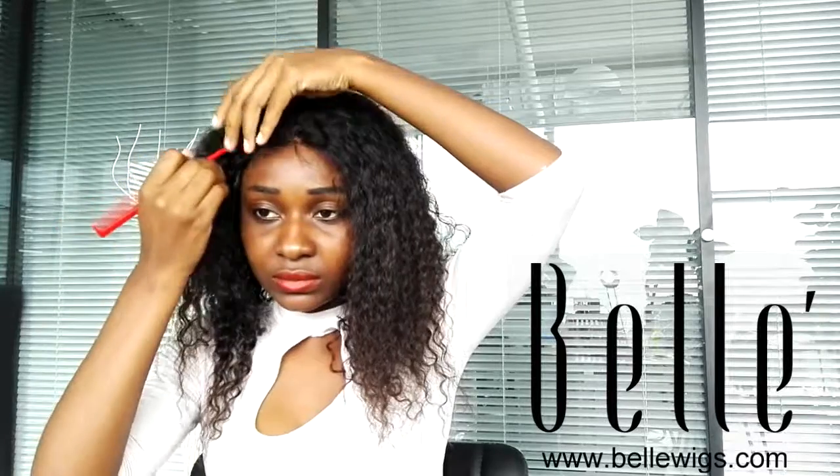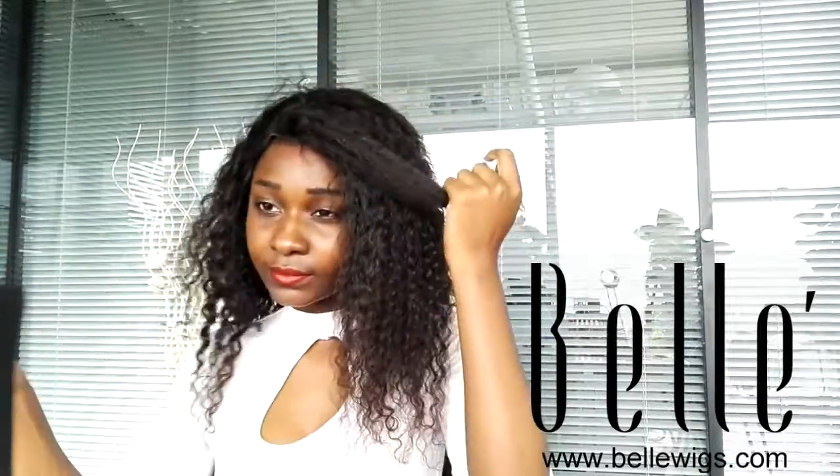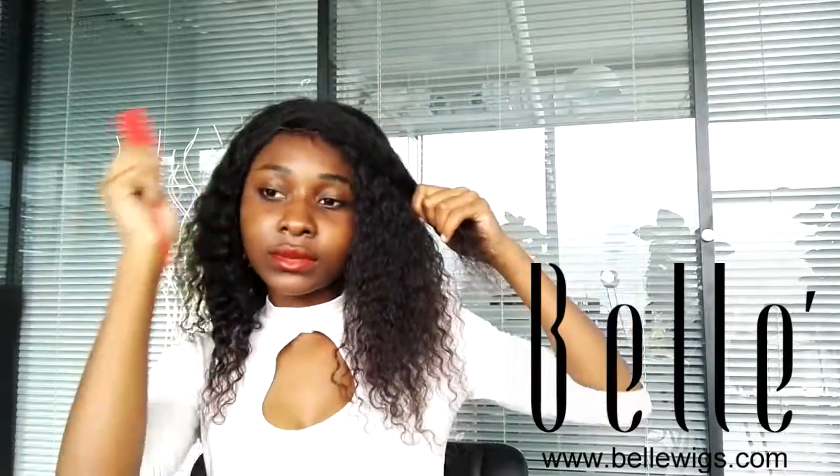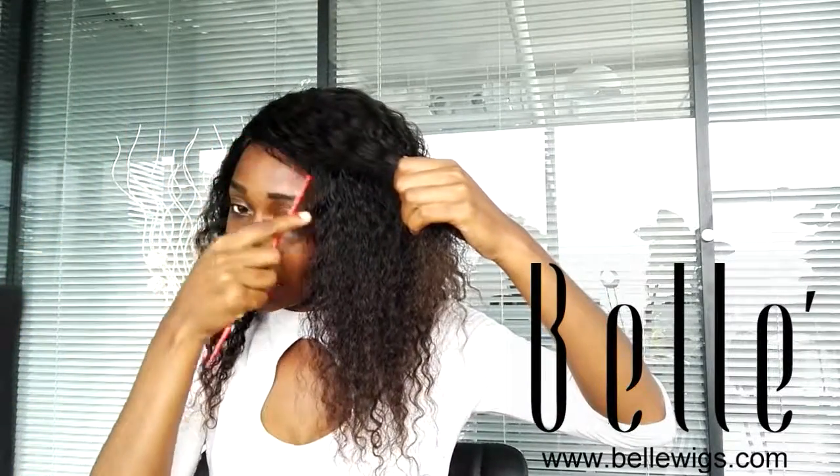Alright, I'm going to start. So actually this is the first one. You can just wear your wig and leave everything like this. And maybe if you want, you can part from this angle. And then you just bring this part to the other side, and then you take this hair to the other side. When it's like this, you'll be done. You just get a clip and then clip your hair from this angle. Or if you don't want to clip it here, you can just clip it as it is.